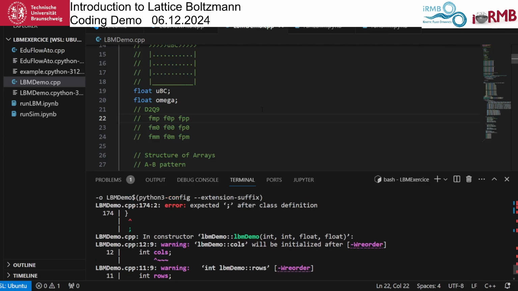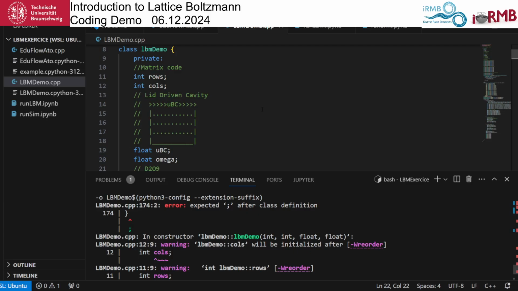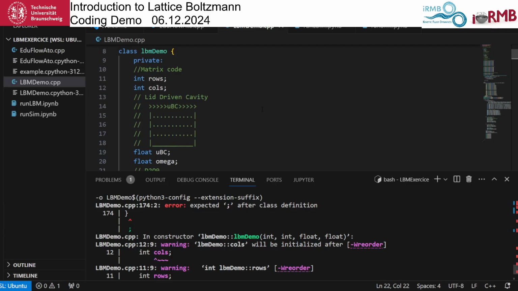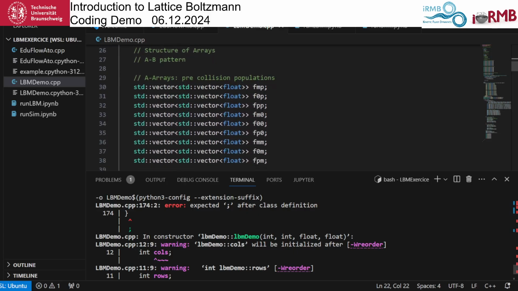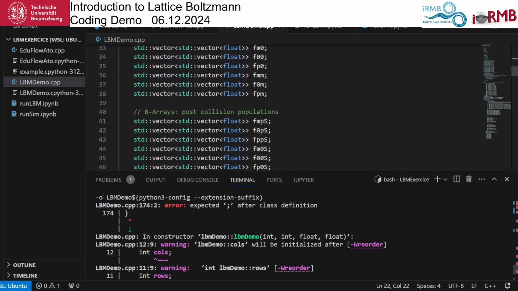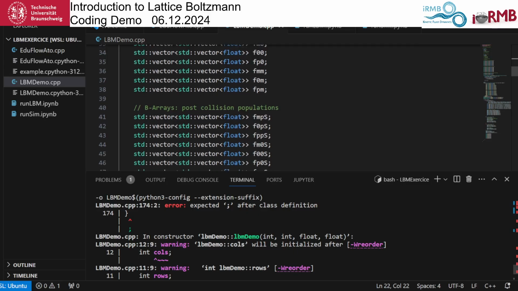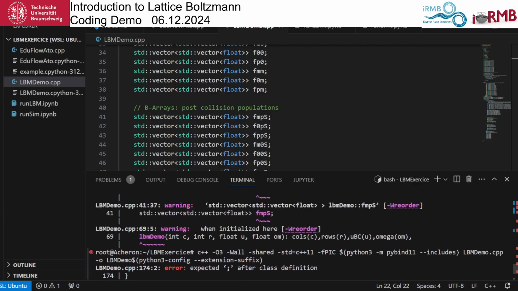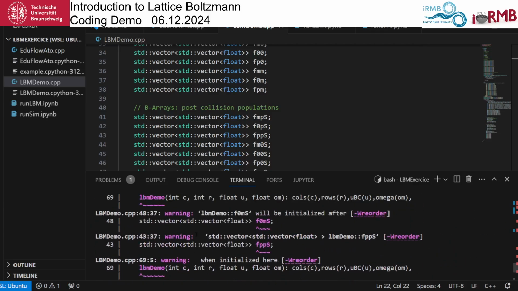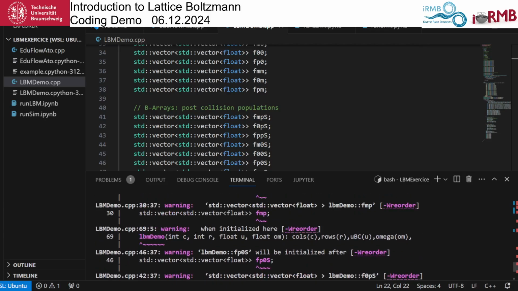So there's somewhere a semicolon missing at the end of the private class, isn't it? Okay, so there has a problem with the brackets. Don't we need the semicolon at the end of the class?